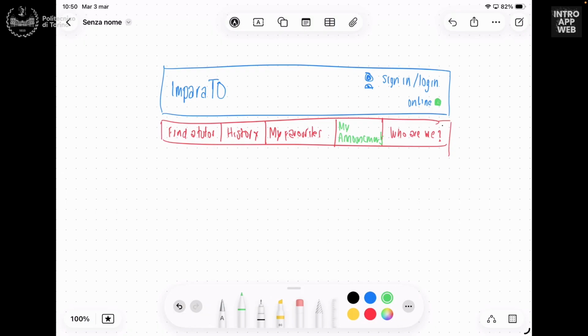So I give both options to a person who is logged in to the platform at that moment, both in the same navigation bar. I don't know if it should be "my announcements" or "my offers", something like that, but this one concerns what he can do when he publishes himself as a tutor, while the links in red are the ones he can see as a person who has contacted a tutor as a student. Yeah.